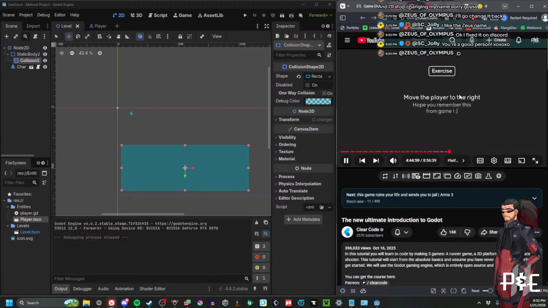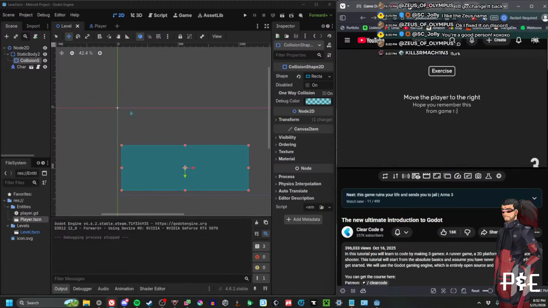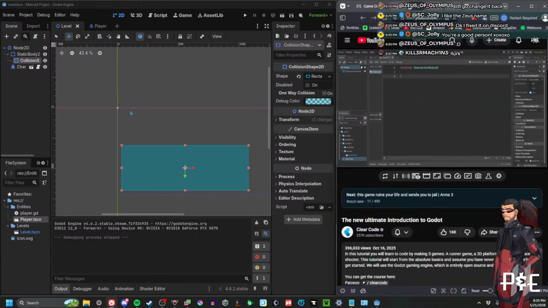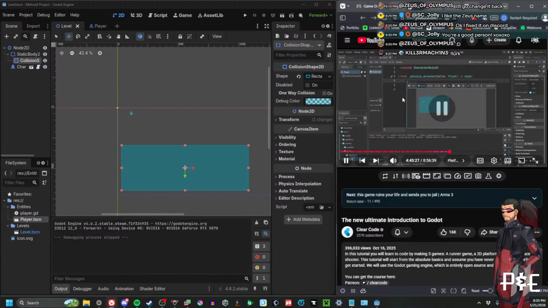The video now and see if you can remember. I mean, it provided the whole thing for me, so I feel like that's cheating in a way. We have to give the player a script. Click on this button. The defaults here are totally fine. And then we need func _physics_process. In there, to move a CharacterBody2D, you want to always call move_and_slide. This, by default though, is not going to do anything.